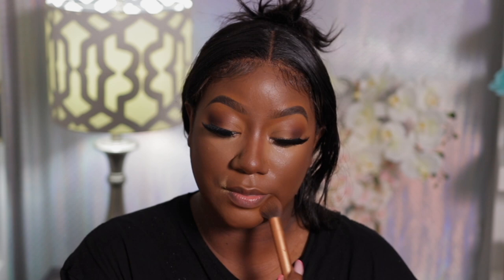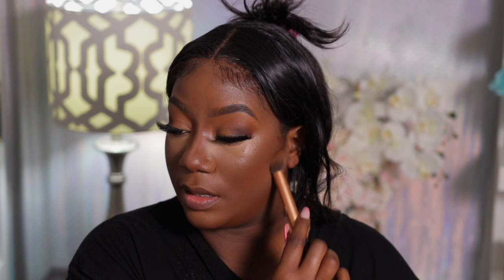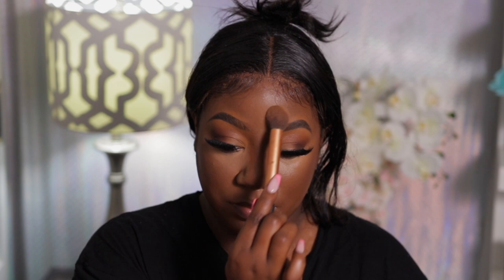Anything I don't want to be uber bright, I'm setting with the Fenty. The Fenty Honey is a little bit darker, a little dimmer. So I'm just setting all of that in place. Oh, I do got some powder in the corner of my mouth.